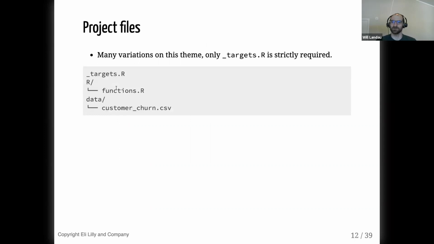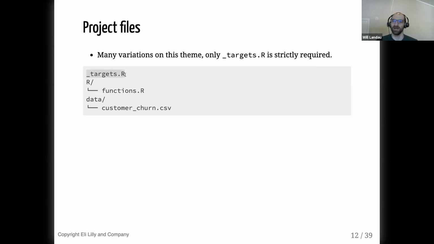And how we structure this project is, it's very much like a package, the way I'm choosing to describe this. There's a lot of flexibility in terms of how you organize your code in targets. Targets doesn't necessarily take responsibility for how you organize your extra code. The only required part is this target script file, and even that is a little bit configurable.